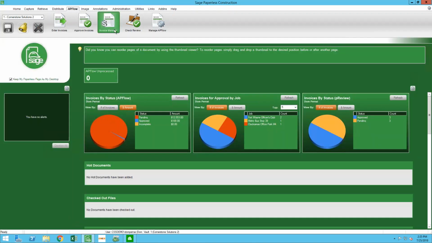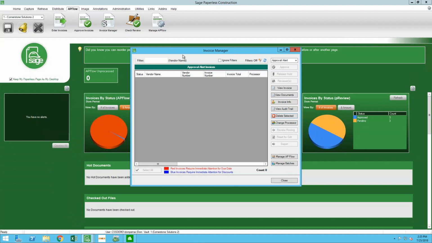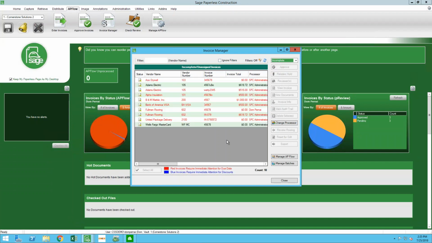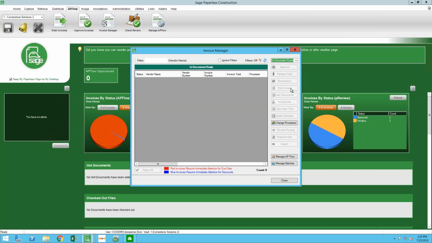And then also in here, if I look at Invoice Manager, what this allows me to do, this is more like an administrator capability. I want to see everything in the system that's incomplete. So somebody who's entered a bunch of data but actually hasn't finished entering any of it, I can do that. Or I want to come in and I want to see what ones are in the midst of being routed for approvals.